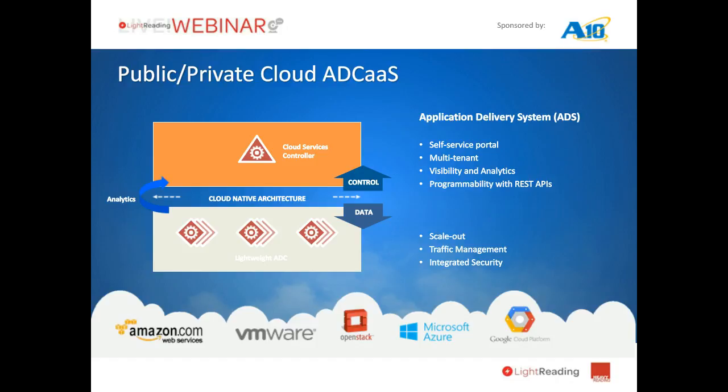Now, the controller will also have the capability in the near future to manage other products, such as A10's existing vThunder ADC for additional advanced application delivery features. And again, it'll take care of multiple environments: on-premise, public clouds, and private clouds. Now, the solution's traffic management capabilities will include both Layer 4 and Layer 7 load balancing and traffic redirection support.